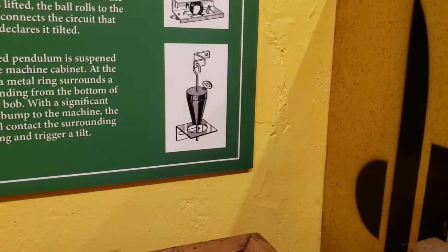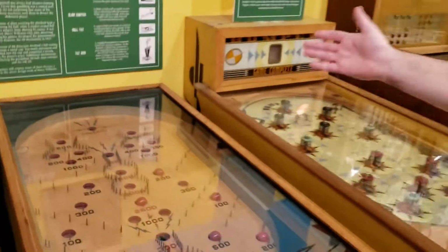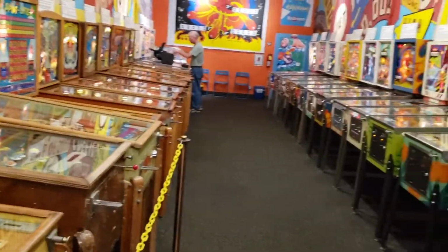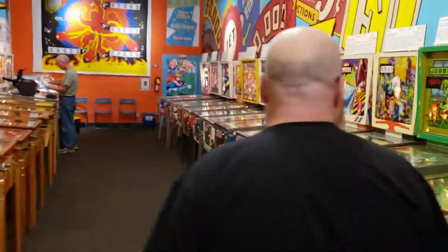Now in newer games, it's nice because they can count when you get a danger. On an older game, you would have already tilted. So that's kind of nice. Let's take a look at some more rooms. Let's look around. We'll come back to this. We'll come back for the bumper from Michael.